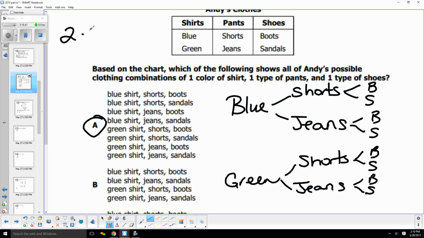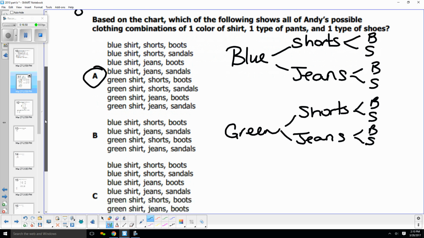That's fine. Perfect. You can do that too. That's the fundamental counting theorem. How many combinations? So she said 2 times 2 times 2, which would have given her 8. So she knows she has to have 8 possibilities.